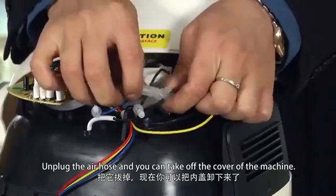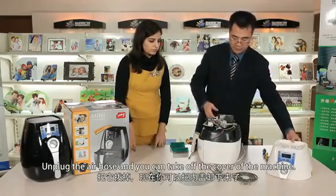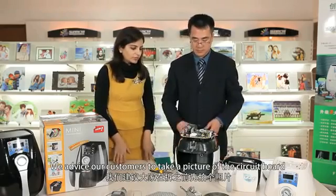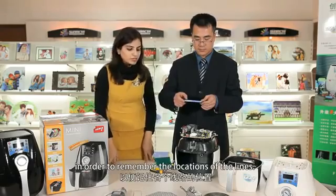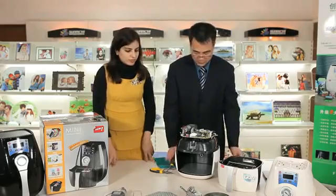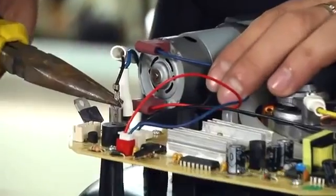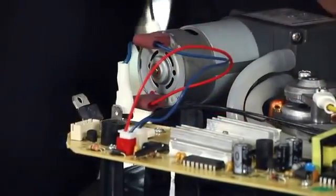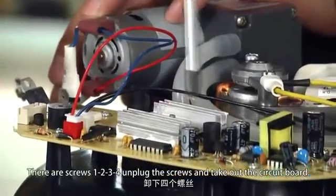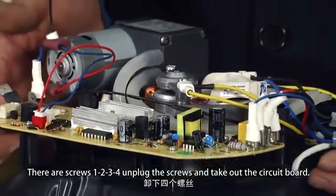You can see an air hose is connected to the circuit board. Unplug the air hose and you can take out the cover of the machine. This is the circuit board. We advise our customers to take a picture of the circuit board in order to remember the locations of the lines. Now you can unplug the lines as our technician is doing it. There are screws, 1, 2, 3, 4. Unplug the screws and you can take out the circuit board.